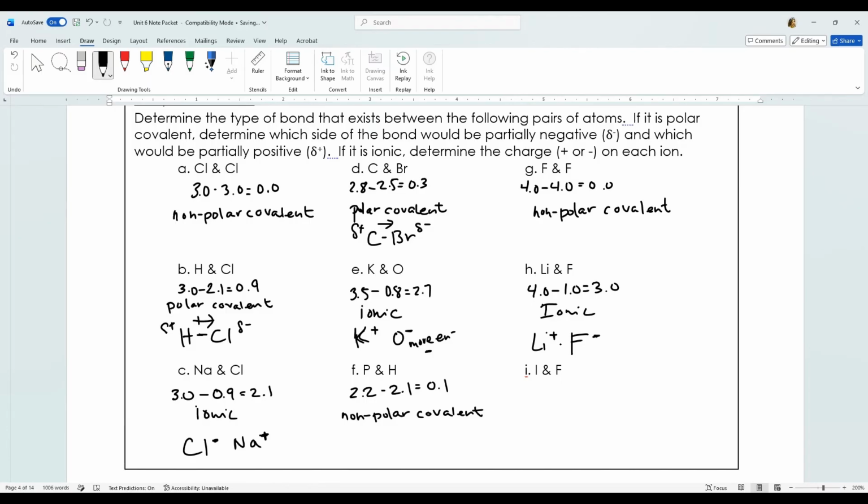We also have fluorine and iodine. So fluorine's got an electronegativity of 4.0, iodine 2.7. Subtract those, we get 1.3. 1.3 is going to bring us in that polar covalent range. So we have a polar covalent bond. If fluorine has the higher electronegativity value of 4, iodine is 2.7, fluorine's going to have that partial negative charge. It just wants electrons a little bit, whereas iodine would have that partial positive charge. So remember, we're always at a spectrum here with those.